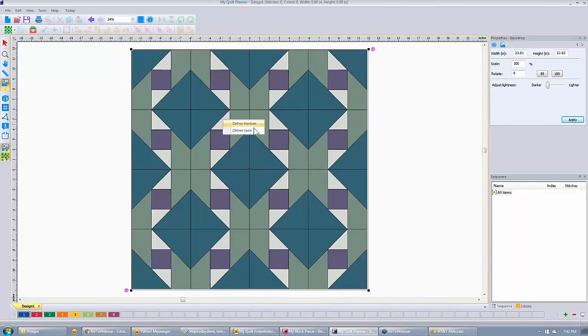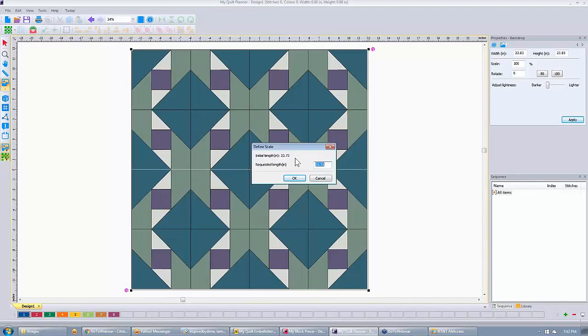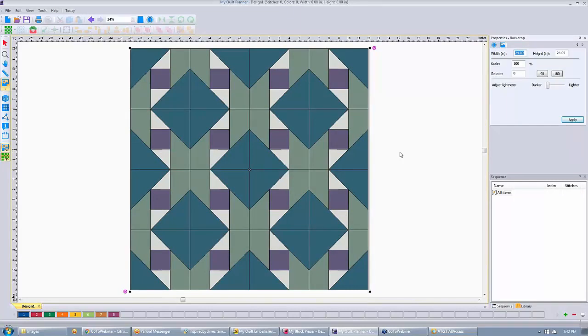Actually, I've got a little bit of white space there, so I'm going to come over and right-click and define my scale and say from this intersection right here to this one right there, that is actually 24 inches. And click OK. Now, this is much larger because we're dealing with a larger quilt. I mean, this would be a wall hanging, but you could do a whole quilt on this. We don't have any limitation to the size of our screen. We're just limited by our hoop size. But we can decorate something really large, and then it will break it up into pieces for us. And we'll talk about that more.